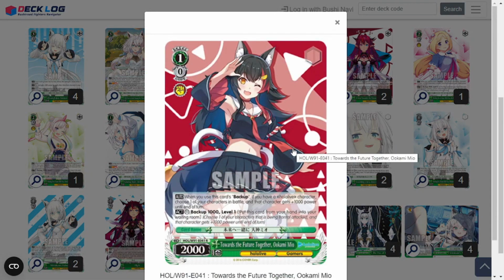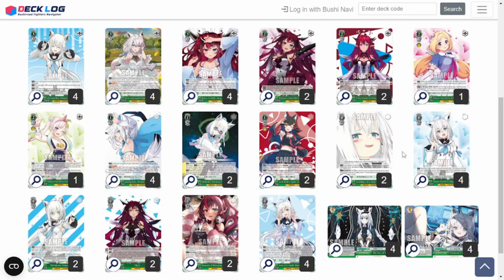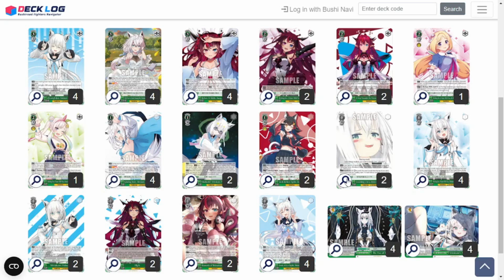And then last, we have 2 copies of Towards the Future Together. Okami Mio is a free 2k backup. Can't go wrong there. Also, gamers. That is it for the level 1s. To go on to the level 2s, I contemplated bumping this up to like 3, but it works perfectly fine because we do have a split with the Iris Brainstormer as well.